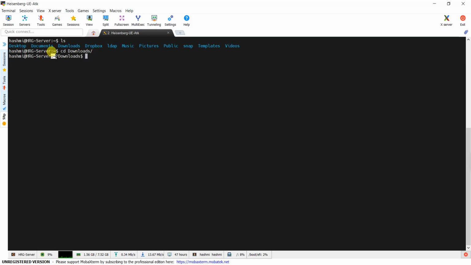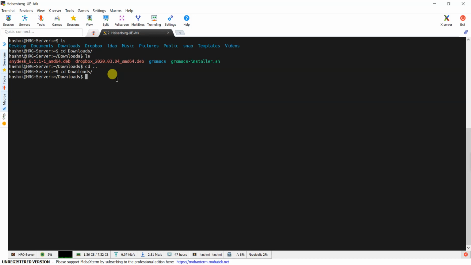This sign is for your home. In your home directory, you have entered the Downloads folder. Now if I ls here, I can see that there are some files in this folder. So you have used two commands till now: ls for listing the directories and files, and cd to enter any directory. If I want to go back from here, I can use cd space double dot. That will take me back. It's just like clicking the back button in Windows. You can simply go out of a directory.